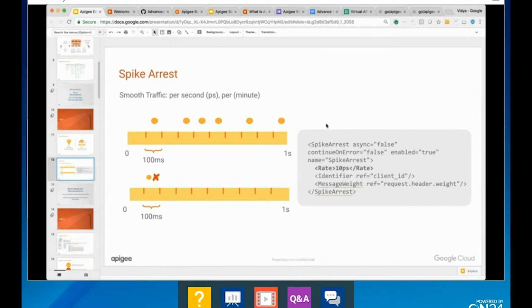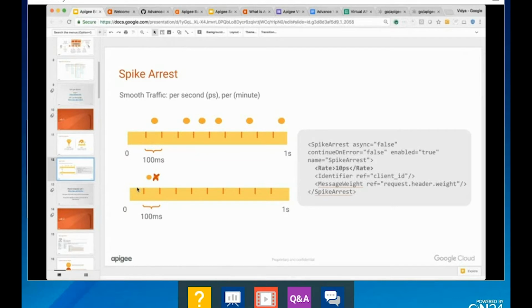For instance, if you say that the number of API requests allowed to hit this endpoint is 10 per second, then within 1 second, it will allow 10 requests. Now, let's say that the amount you want to allow is 10 per minute. Then for every 6 seconds, only 1 request will be allowed. So basically, the traffic is smoothed across that time interval, which is a minute, to allow 10 requests in a uniform interval across 1 minute.